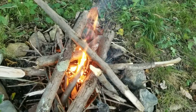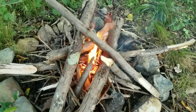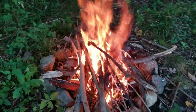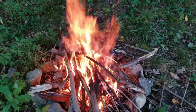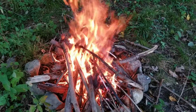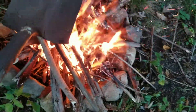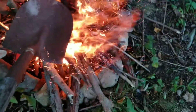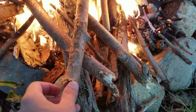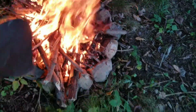Once the fire has built up a decent bed of coals, or is pretty much guaranteed to stay lit no matter how much you try to smother it, the next step is to get as much wood as you possibly can. Once the fire is really roaring and the fire pit cannot hold any more wood, you're still going to keep putting wood on it. Before you do, hit it and press it down with something like a stick or a shovel, and keep doing this in between additions of wood. Also push wood on the edge that has already had a chance to burn forward into the fire. Add wood, press down, push in.